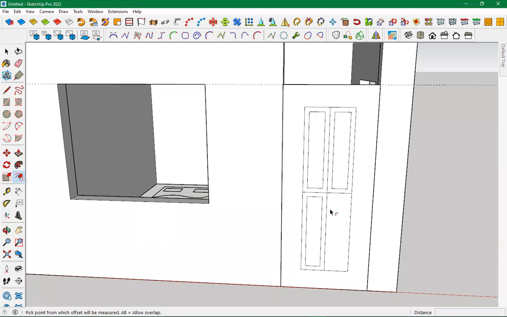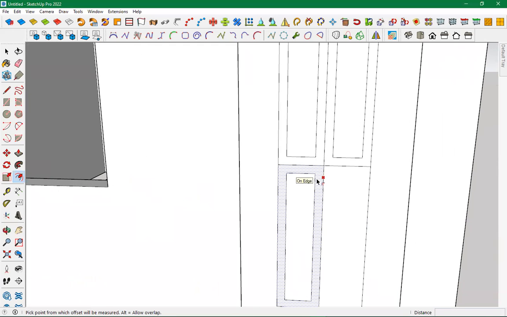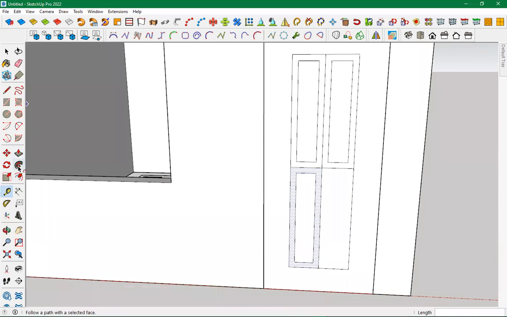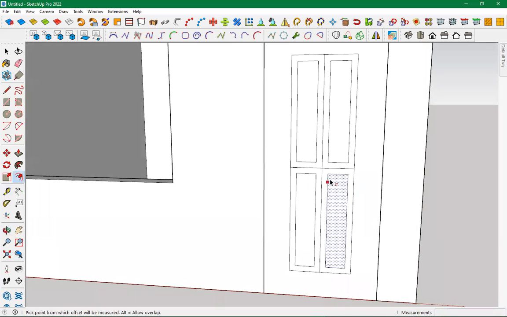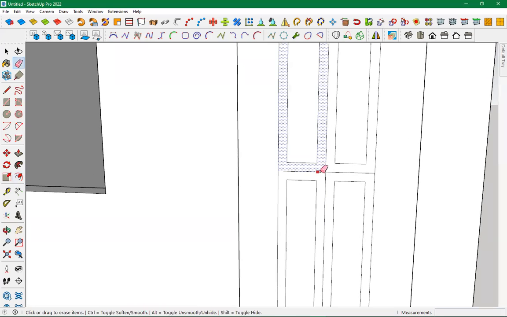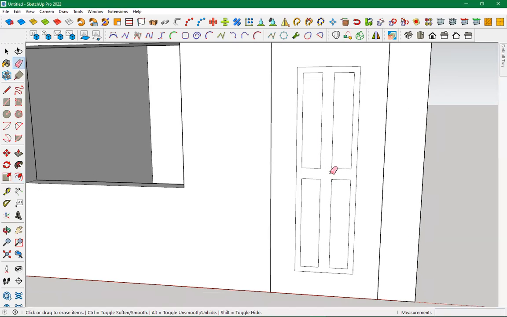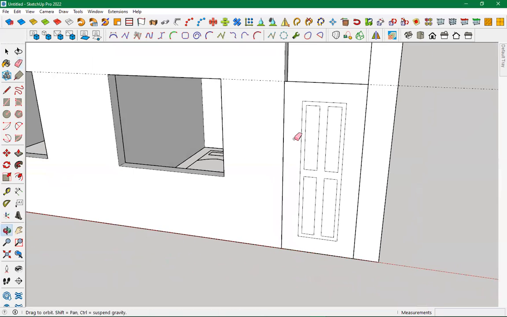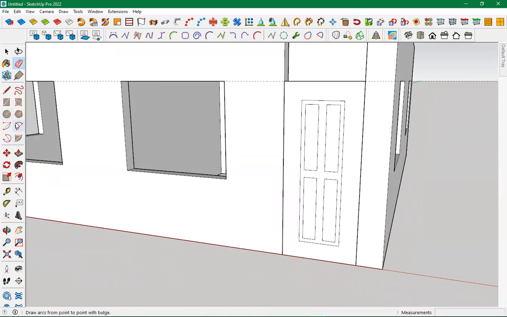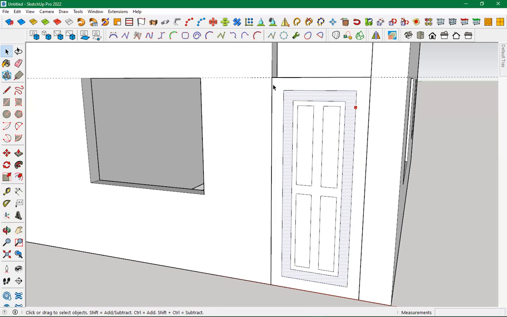Remember, we can actually copy our previous. Let me measure this. 44.65 approximate. So offset 44.65. So we have it. And then you can erase. E for erase, yes. E for the eraser tool. So that is it. You can still offset again up to this point. So we have that door and the door frame sitting.